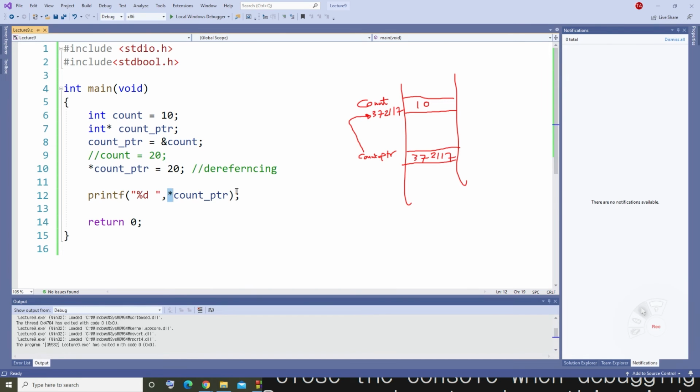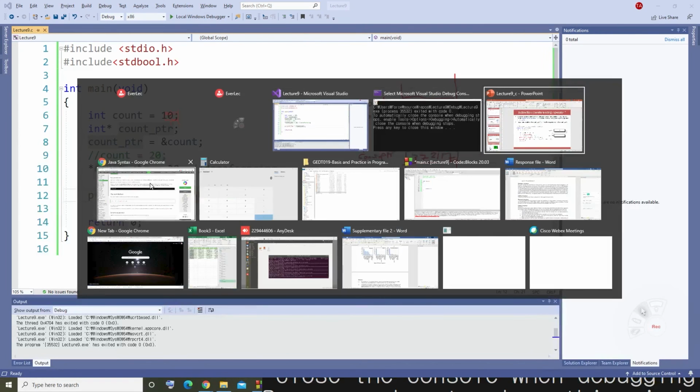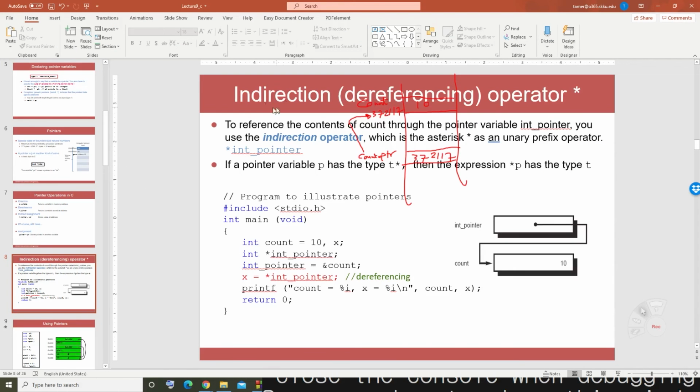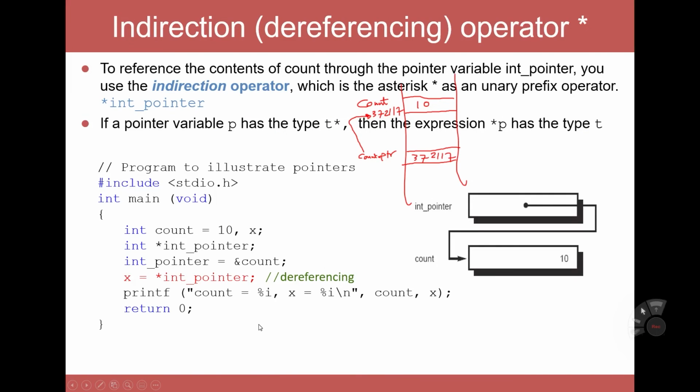Okay, so this is one of the main important things for the pointer's job. The pointer will modify the variable the pointer is pointing to, and also it can read the value of the variable we are pointing to. So this is what we call dereferencing, or indirect modification of the variable. I hope it's clear.